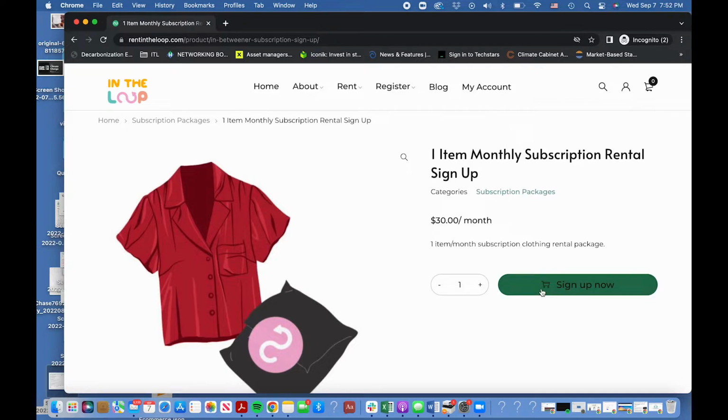All you have to do to make that your default membership is add it to cart, complete a transaction, and it will tag your account.